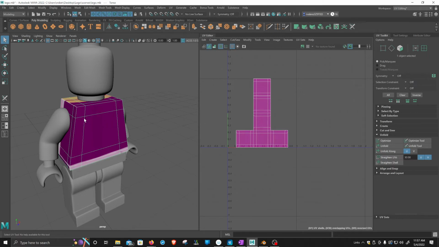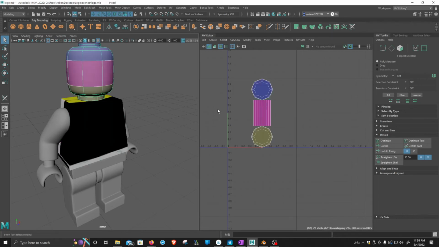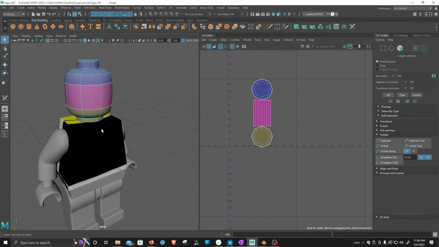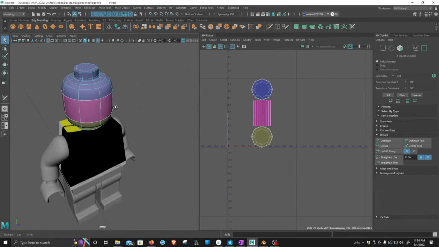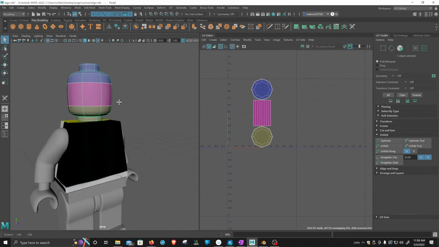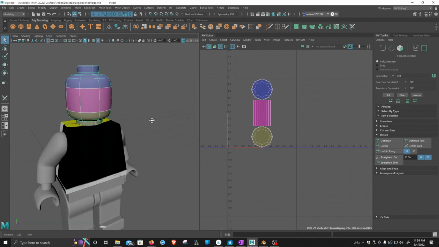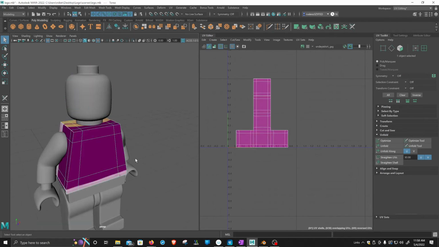All objects you create in Maya at first have laid out UVs. So we started with a cube. We just distorted it, made it smaller on the top, extruded the bottom. So Maya lost track of it as soon as we started making changes to it. Same with the head, started with a cylinder, but we extruded it a few times here, the neck and the top knob of the head. So Maya does not see those changes and is still showing us the first UVs it had. So we need to lay down these UVs again.